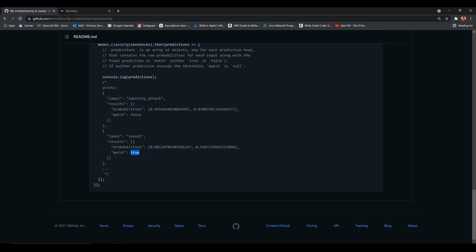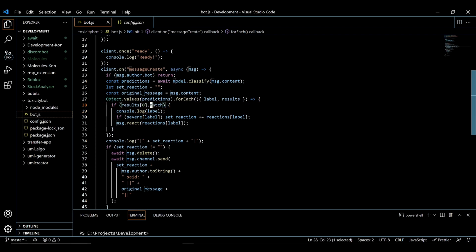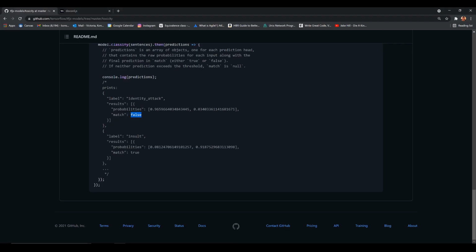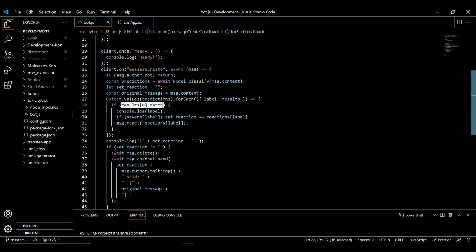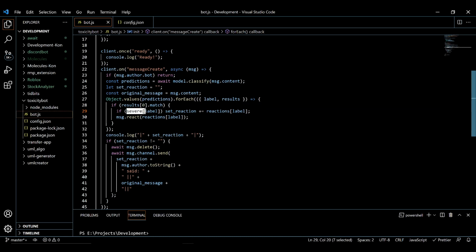If it is, then the match will be true. If it isn't, it will be false. So we just get that prediction, and if it is true that something is an insult or obscene, what I actually also do is check if it's severe, right?